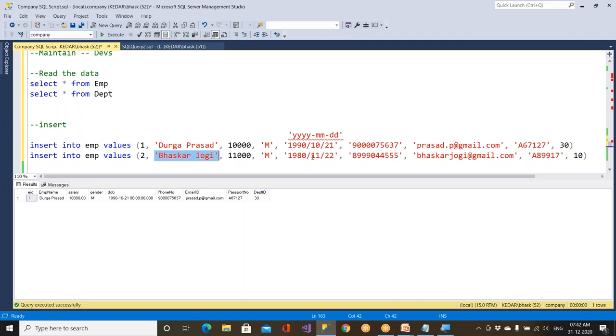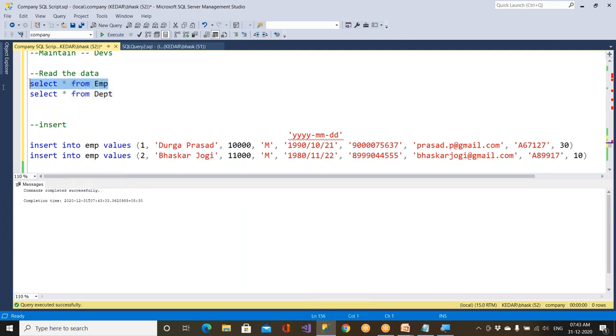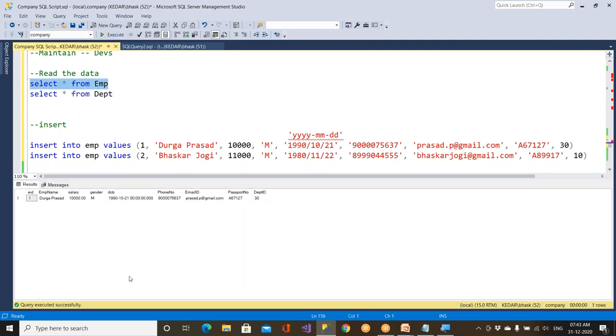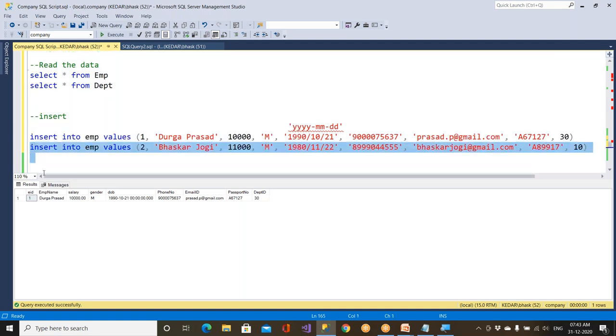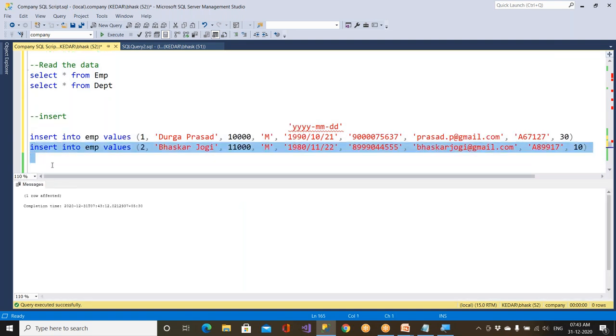Have you seen this? Now again, I have changed this. Now let me execute it. Okay. Now I'm going to be executing. Click on the execute button. Now you see the employee table, one row. Again, there's an issue, I think. So what is the other issue? Now it is gone, right?